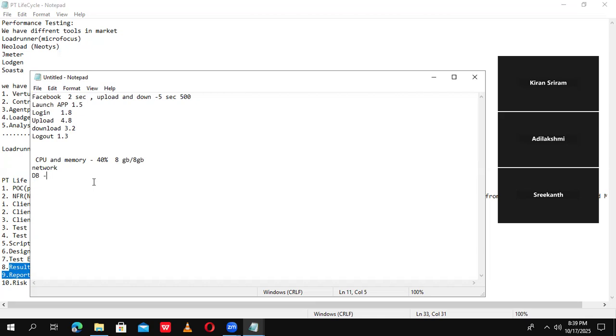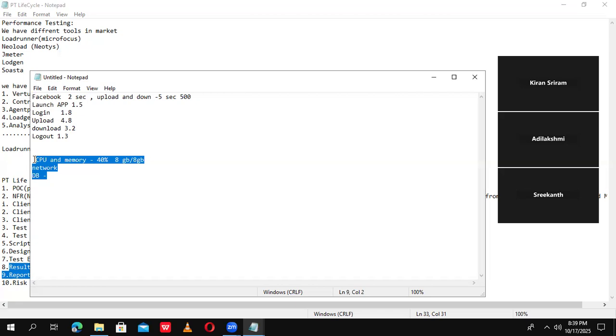If the response time is high, we need to dig into the issue and find what kind of issue it is. You only need to identify it, not resolve it. You just need to send a mail to the concerned team. For CPU and memory, that is the EMS team. Network issue goes to the network team, DB issue goes to the DB team. We need to send the message.